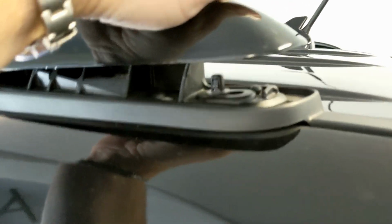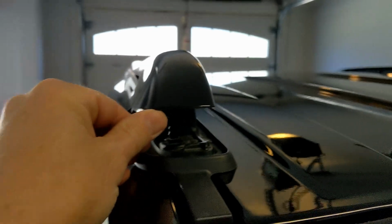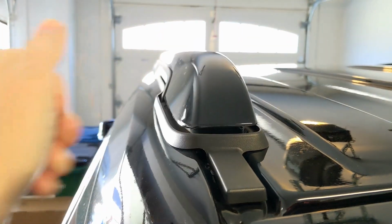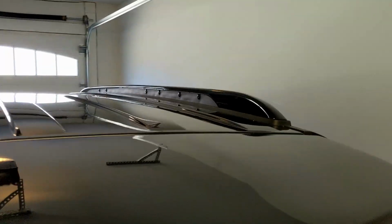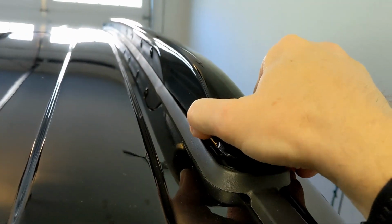I don't go through car washes. I wash it by hand. I'm real particular about the car. I don't know what triggered it, if it was wind or what, but these pieces both came loose, and you push them back into place and they just pop back out over time.